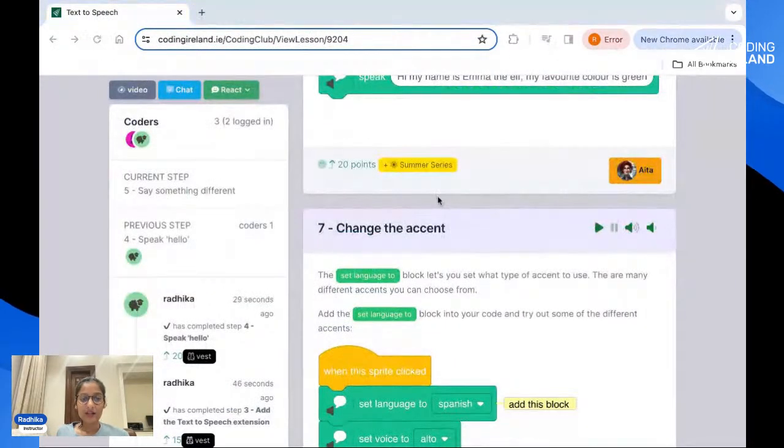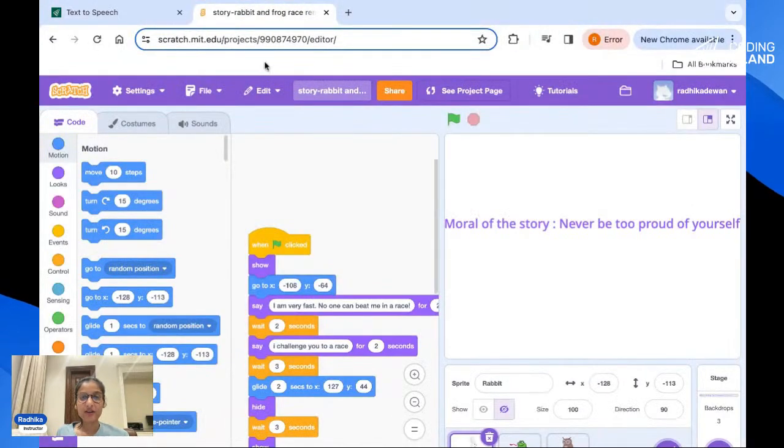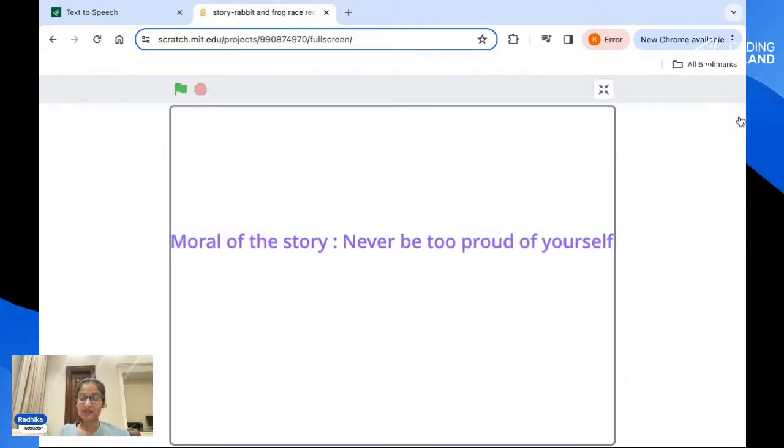I'm going to show you one last example that we can do that is very interesting. Now, you guys know that we can make animated stories in Scratch. So let's see one game that I had created. It's not part of the code along sessions that we've done before. This is something I did on the side. I'm just going to show you the story.